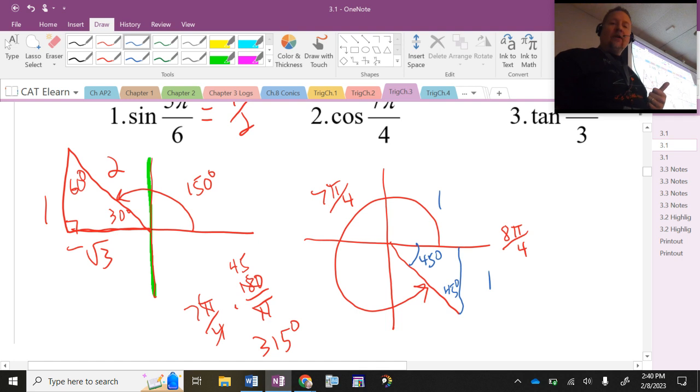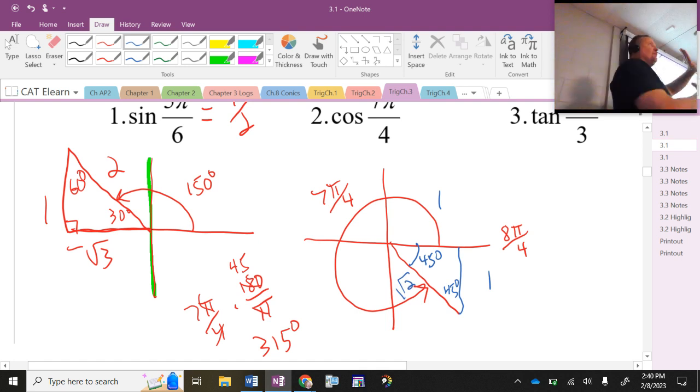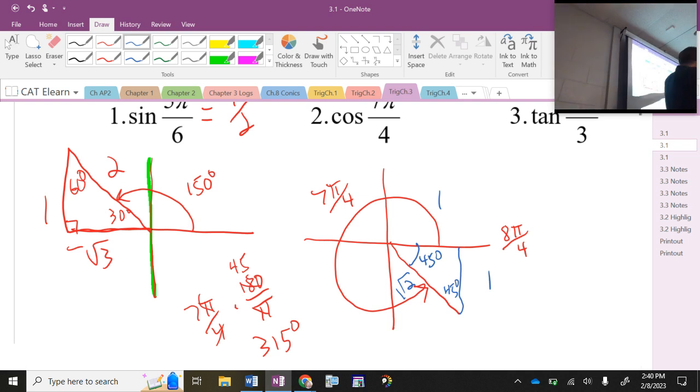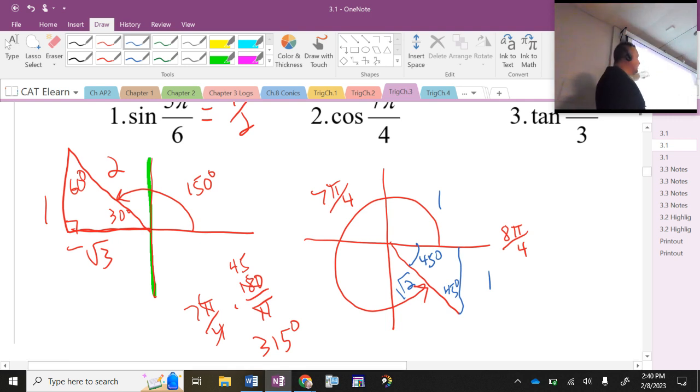Square root of 2. You guys, are you ready for a compliment? Overall, we are better than students of the past. Almost everyone's there. The only people making mistakes are saying 1, 1, and 2. That's not right. And some people on the 30, 60, 90s are putting 2 here and root 3 there or something like that. Nope. Biggest side is the hypotenuse. So those that are doing that, get that out of your system.